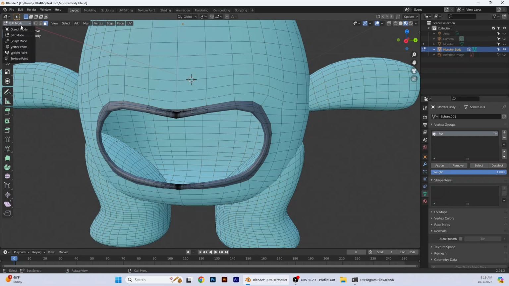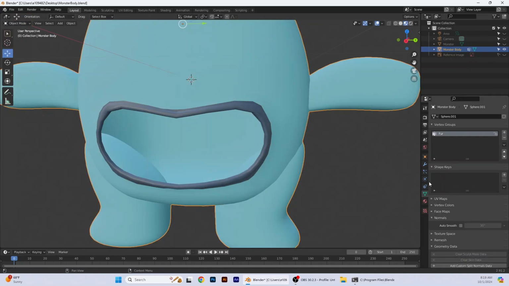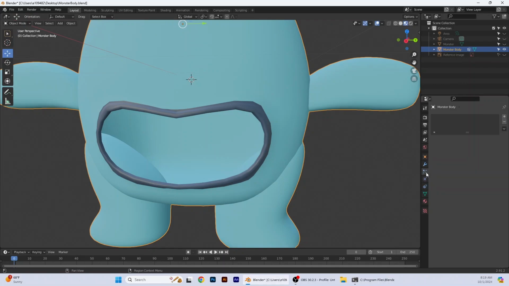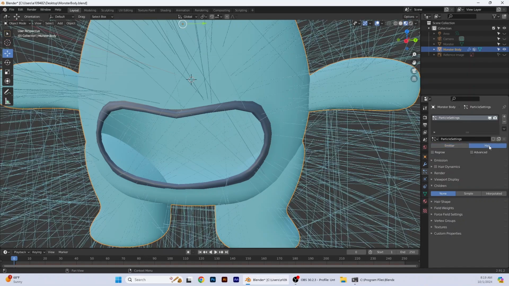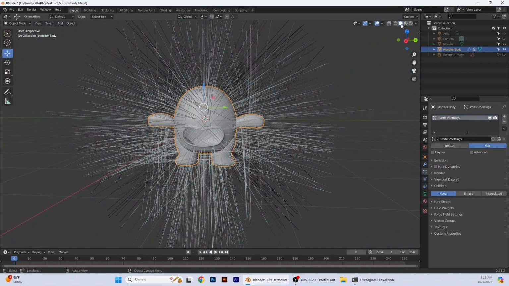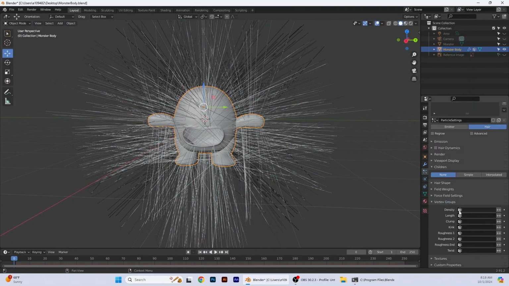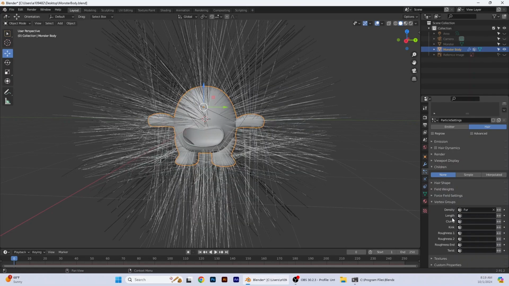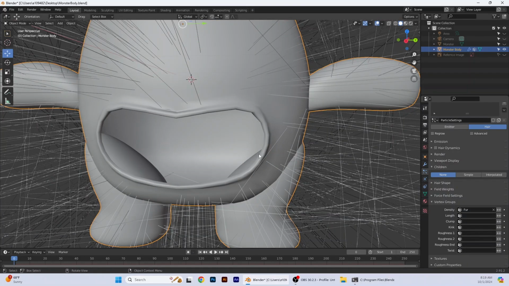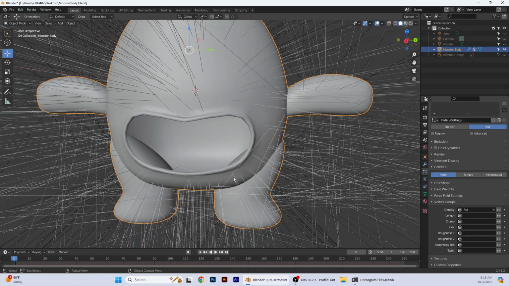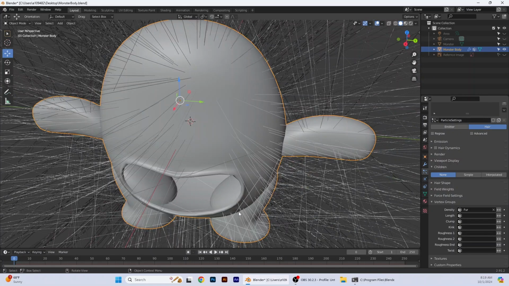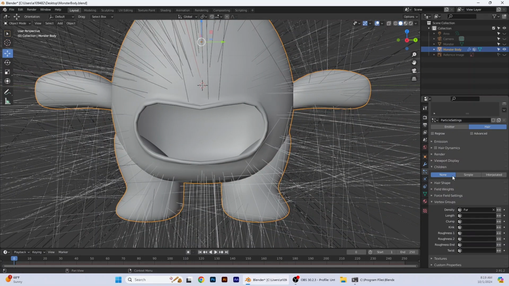Okay. Now we will go back to object mode. I don't know if it matters. Anyway, we will go to particle properties, create new. We want to select hair. Okay, we can put this in shaded mode for now. And where it says vertex groups, we're going to click on density here and check fur. So that will make sure that the fur is only on the parts that we selected. You can see that some of them are shooting out here. And now I'm going to give you the settings that we're going to use for the hair.